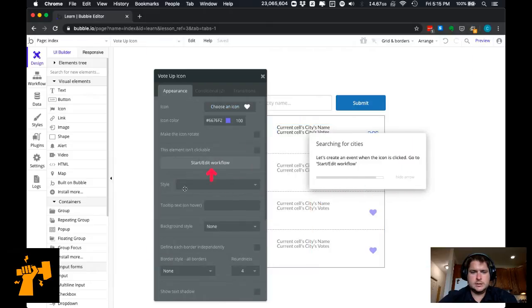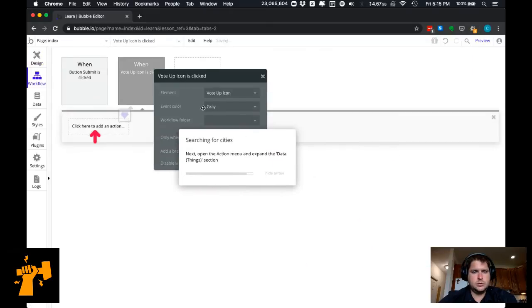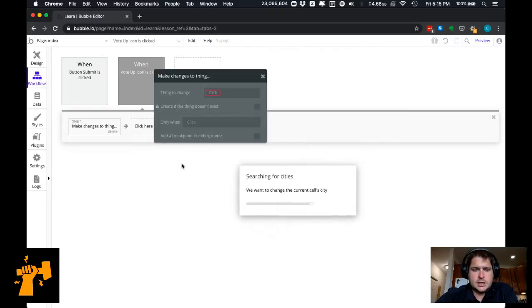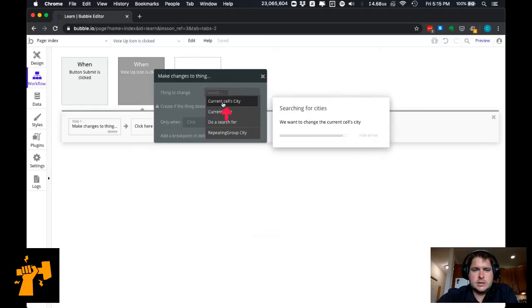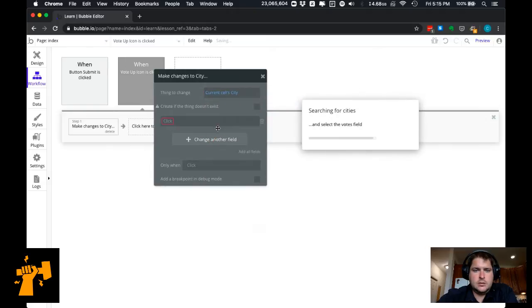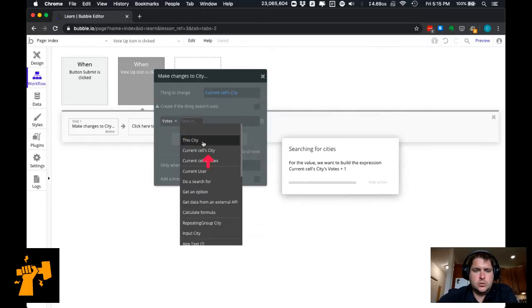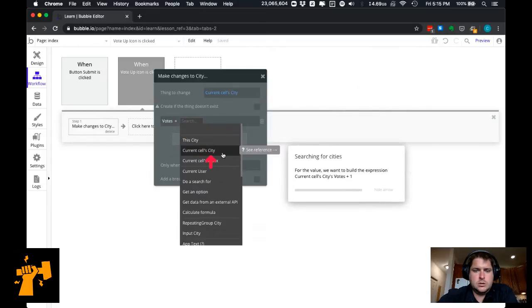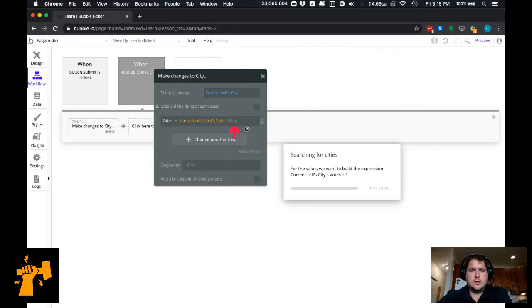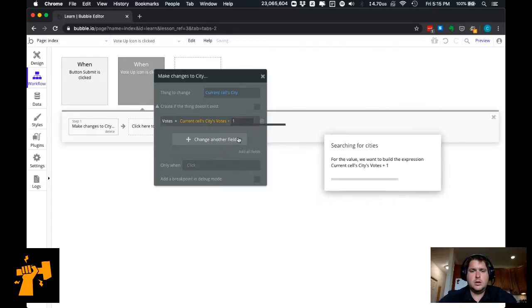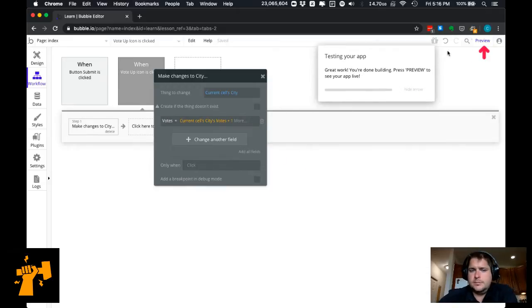So when it clicks this, start edit workflow, we're going to do data things, make changes to a thing. We're going to change the current cell city. We're going to change the votes, and we're going to do current cell city's votes, and then we'll do a plus 1. Cool.